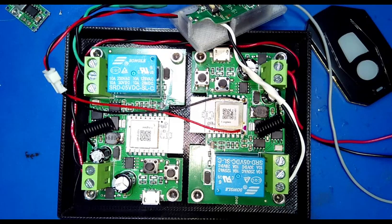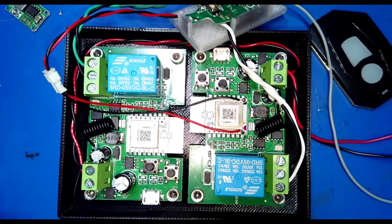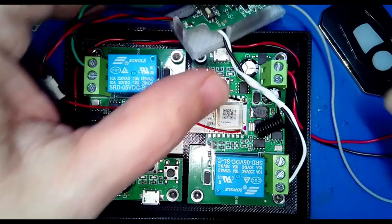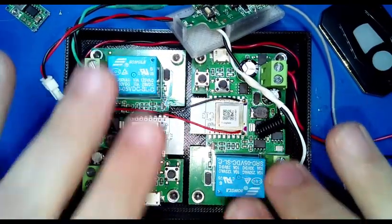You'll be pleased to know that we have yet another remote control deadbolt video for your perusal. This version of it is adapting the remote so that it works with two Zigbee modules. These are available on Amazon.